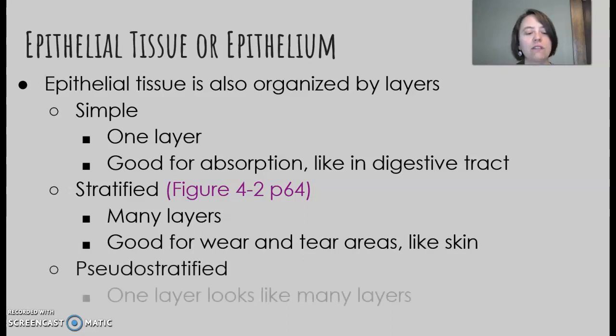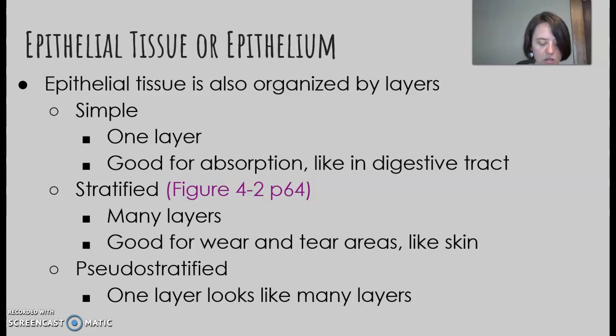And pseudostratified is one layer, but the cells are kind of different shapes so that it looks like it's a bunch of layers. So looking on page 64, there's a nice picture of some stratified squamous cells and where they are found. So you can see what they really look like.